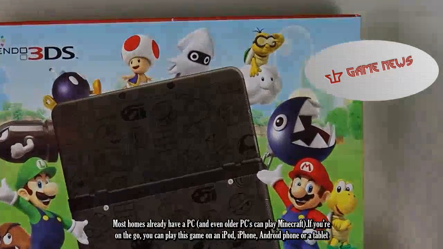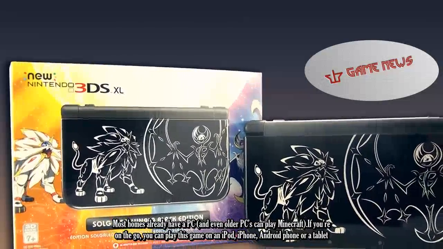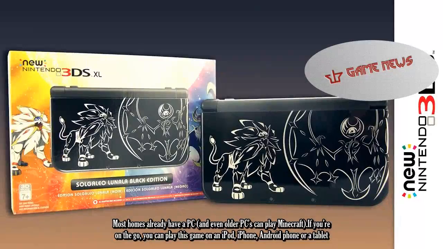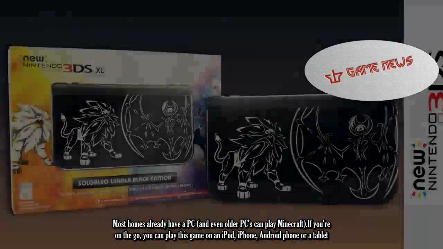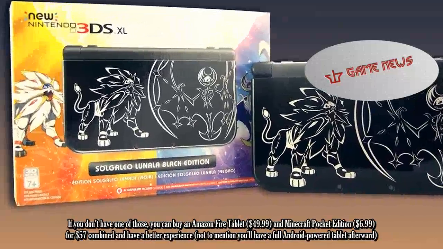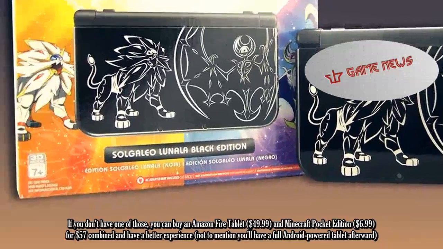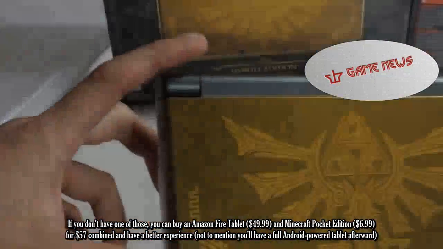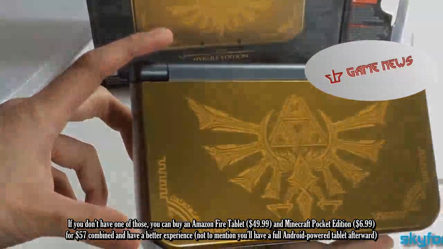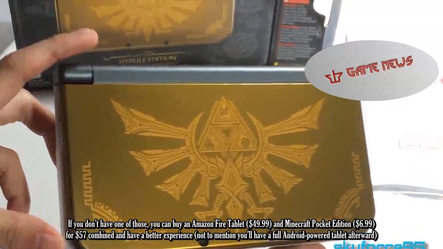Most homes already have a PC, and even older PCs can play Minecraft. If you're on the go, you can play this game on an iPod, iPhone, Android phone or a tablet. If you don't have one of those, you can buy an Amazon Fire tablet, $49.99, and Minecraft Pocket Edition, $6.99, for $57 combined, and have a better experience, not to mention you'll have a full Android-powered tablet afterward.